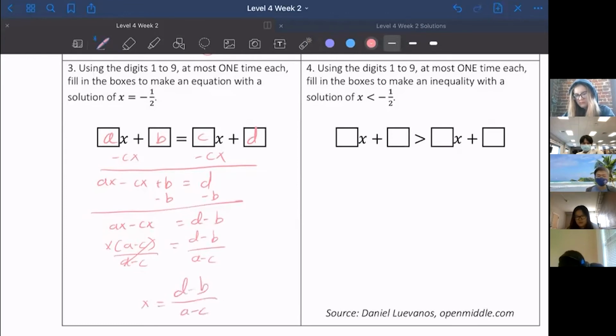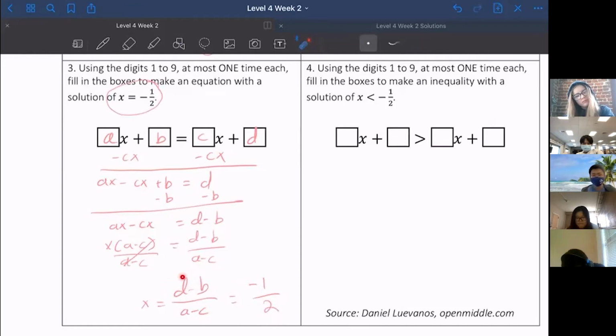And now we actually bring in the numbers, right? So we know that with the letters we've chosen, we're going to get an expression that looks like this. And we want this expression to be equal to negative 1/2, like it says up here. Negative 1/2 can also be written as negative 1 divided by 2, or 1 divided by negative 2. It's really just whatever you want. And so we just try to pick numbers so that the top is equal to negative 1 and the bottom is equal to 2.